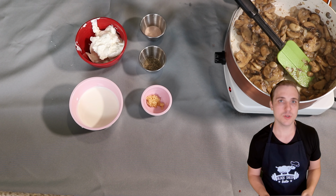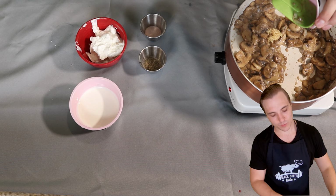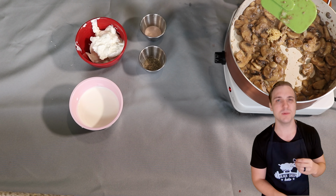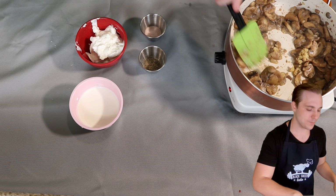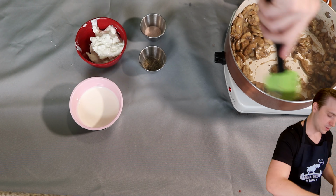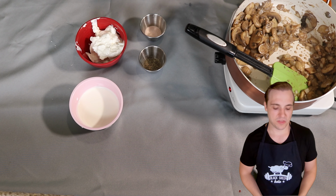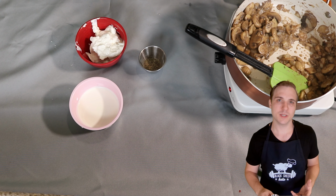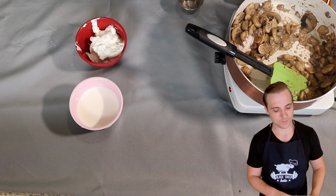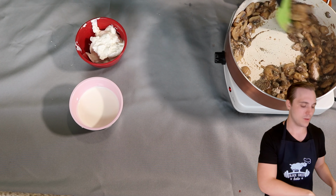Alright everybody, those mushrooms are looking quite tender to me, so we're going to go ahead and add in our garlic. The reason we didn't add this in with the rest of it is because these mushrooms and onions take a little while to cook, and we wanted the garlic to be put in on the tail end so it doesn't burn. And we're just going to give that 30 seconds to a minute for the garlic to become a little bit more fragrant. And at this point, we're just going to add in our salt and pepper as well. Now go ahead and give that a quick stirring.